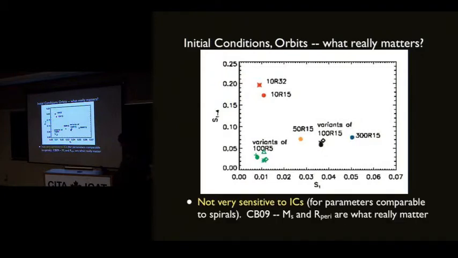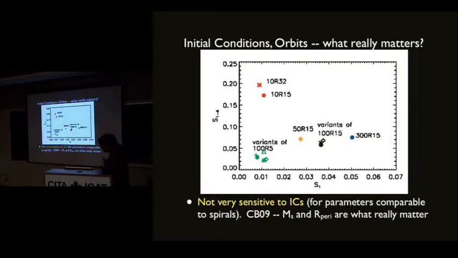Now, as you can see, they're not all the same. So initial conditions do make some difference. They do matter a bit, but they all cluster close together, and they all cluster close to the origin. So I have to conclude that this problem is pretty robust to variation in initial conditions. It's not very sensitive to the initial conditions, for parameters comparable to spirals. I should point out, it is the case that if you increase the gas fraction in excess of 50%, then this error circle, if you will, becomes larger. The fit, for parameters comparable to spirals, is not very sensitive to initial conditions, and this is what allows us to do the inverse problem.